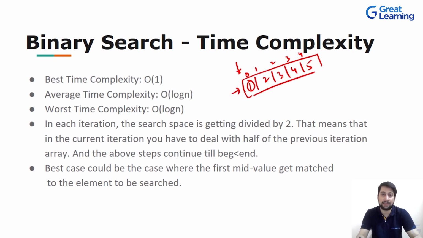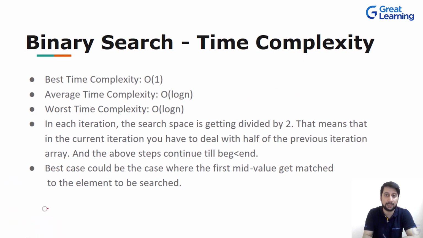But in this binary search, the best case scenario is when your middle index is at this location, and you're searching 3 in the entire array. So at that time, this will take a constant amount of time, and this is the best case time complexity in that case. Okay, now in average case, what happens, right? If you talk about this algorithm, let me just clear out my screen.